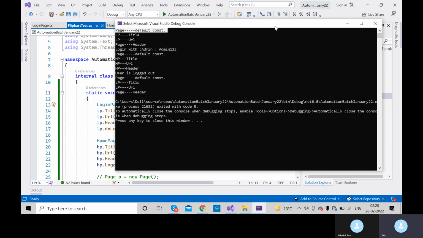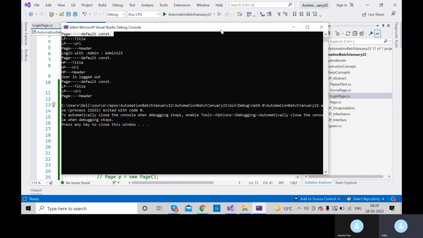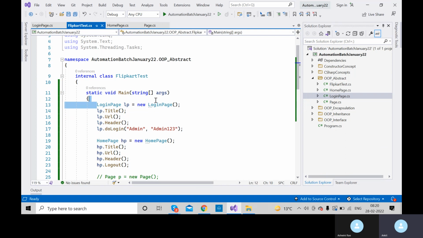So when we create the object of a child class, first, at the very beginning, the parent class or the super class constructor will get invoked. Okay, got it. So yes, this is a tricky question.